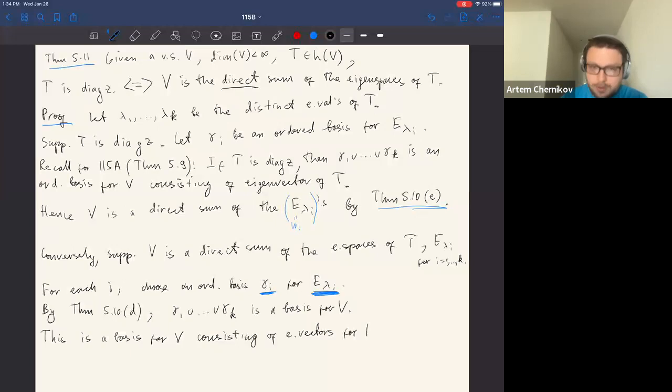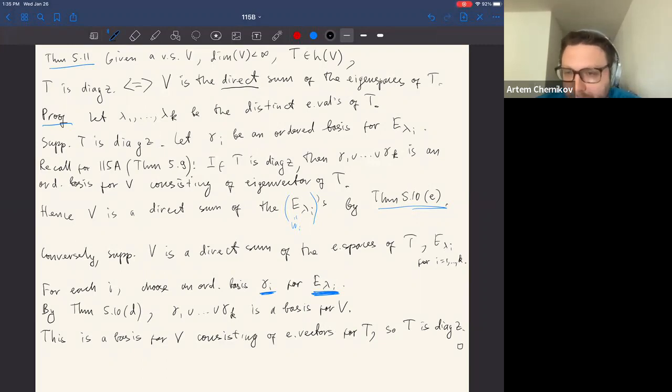Okay. So this means that T is diagonalizable, because we know that T is diagonalizable if and only if V has a basis consisting of its eigenvectors. Okay, so this concludes the proof. What was helpful here is that we already know that the properties E and D are equivalent. So for one direction, it was easier to establish E, and for the other one, it was easier to use D. Okay, so usually E is the property which is easier to check, and D is a property which is more useful when you're trying to apply the fact that it is a direct sum of subspaces. Okay, so this concludes the proof of the theorem.